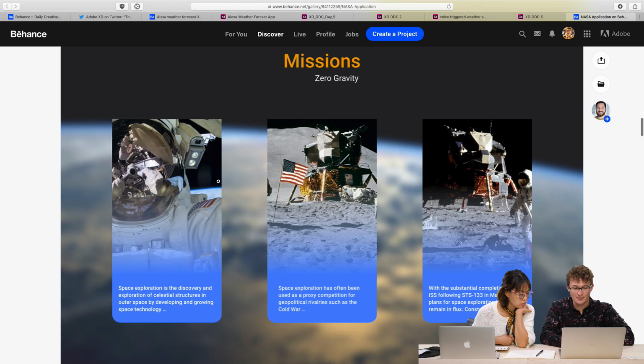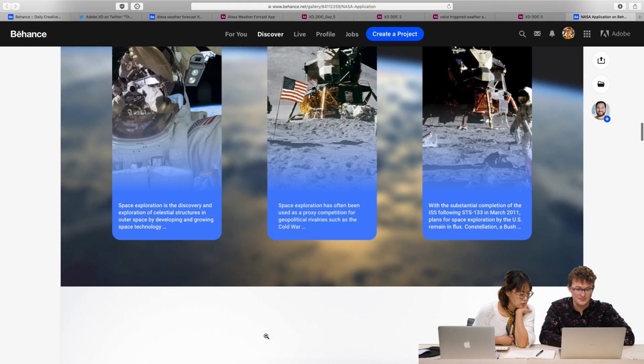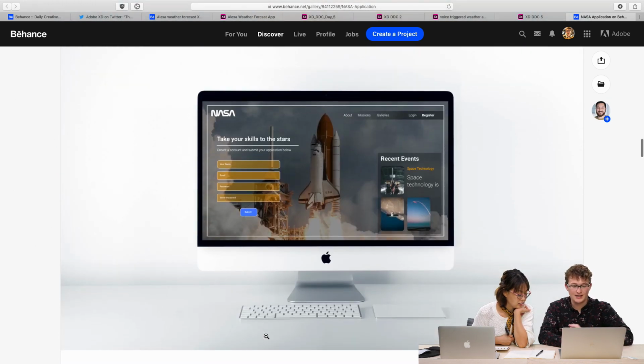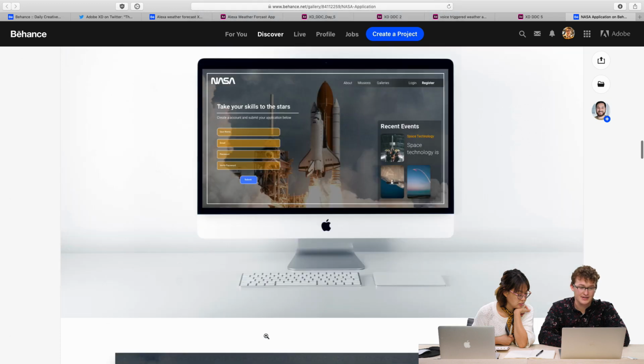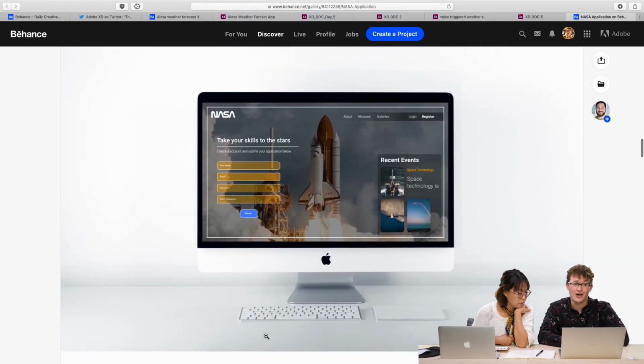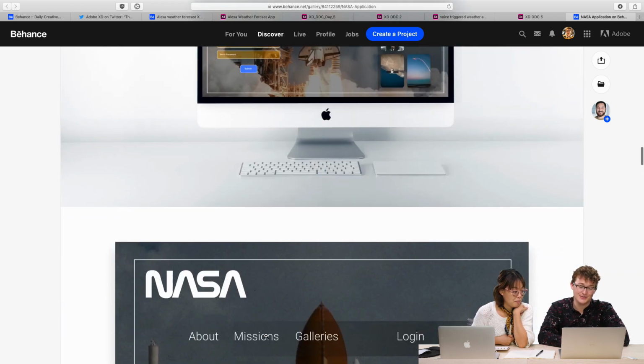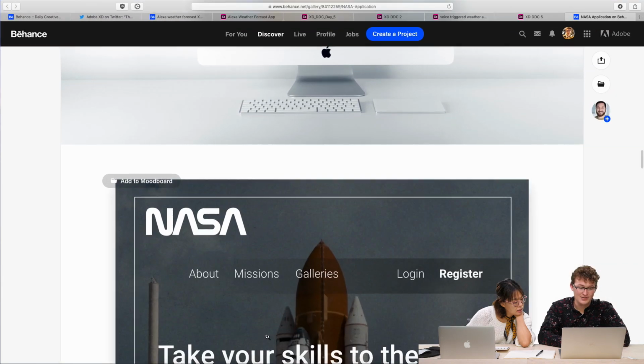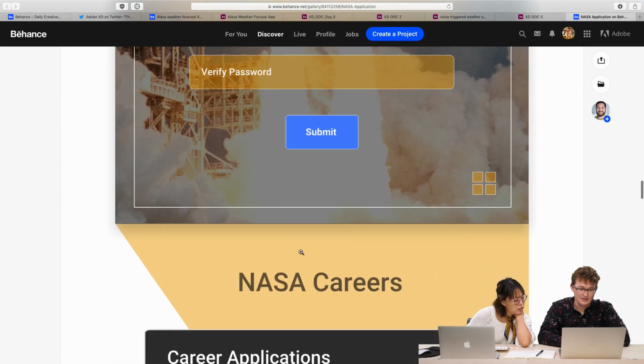Interesting use of the sharp corners on the top, but rounded at the bottom. Nothing wrong with that. It could be a stylistic choice, yeah. Putting it on the Mac screen, definitely love a good mock-up as well. Absolutely. Good call right there. It just slipped out. Why not? Absolutely.